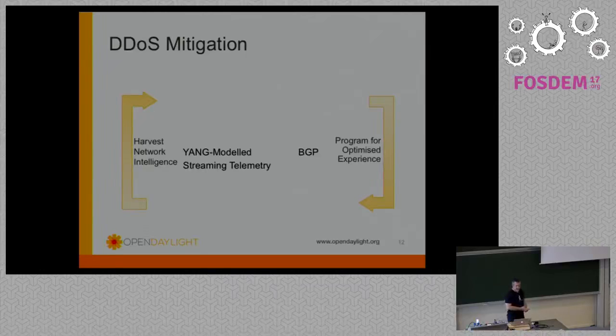So BGP FlowSpec effectively lets you push, very much like OpenFlow, a flow match action rule into the network, but you're doing it through the BGP infrastructure. So now you've got the use of the route reflectors. So I can push it from a controller, and then, for example, every edge router on my network, if it's configured to import that community that I advertise these routes with, they'll all import that same rule. So instead of having to use OpenFlow and touch each one of them individually, we now touch them all in one go through BGP.